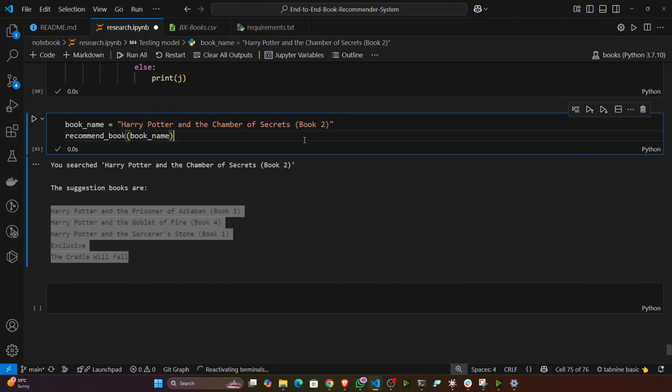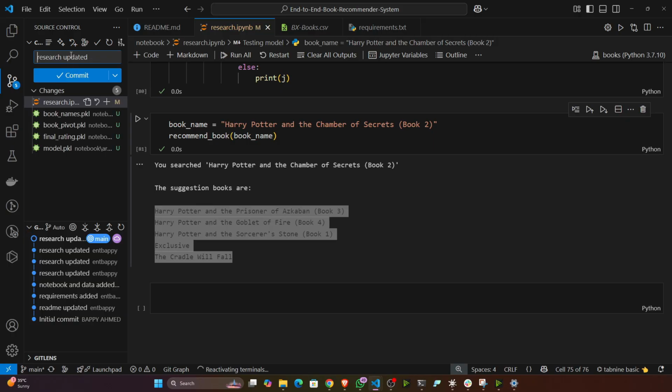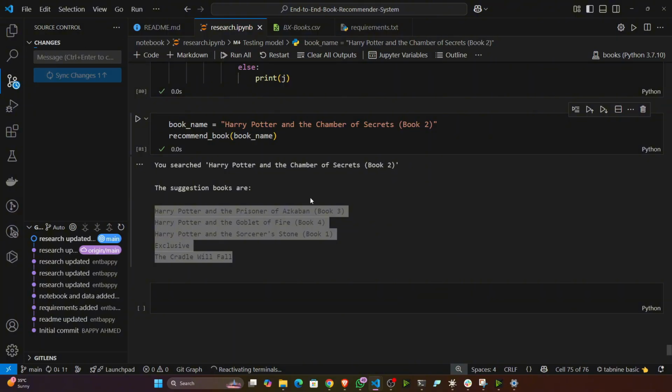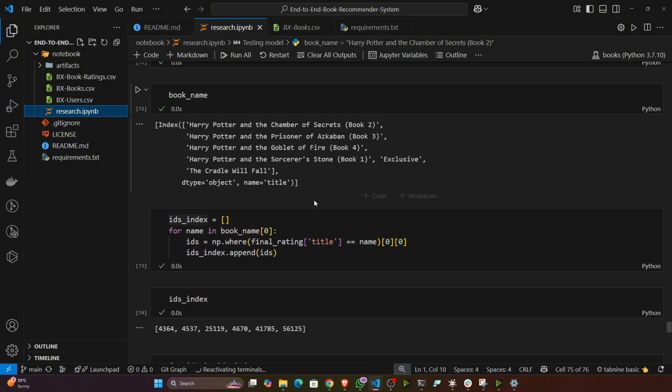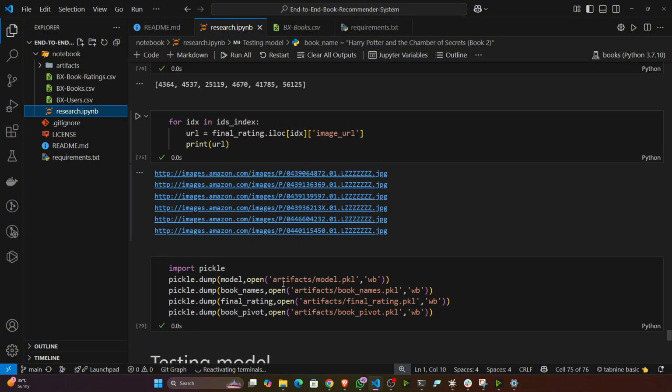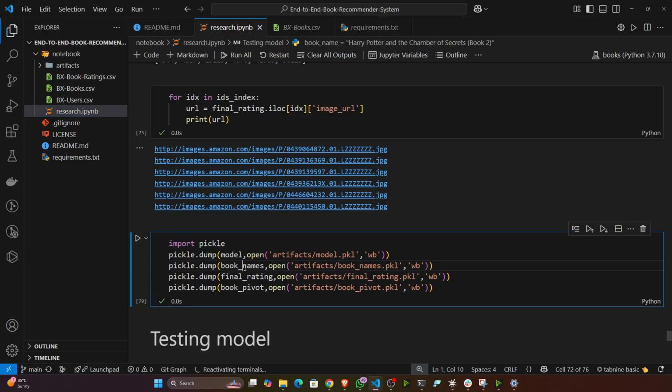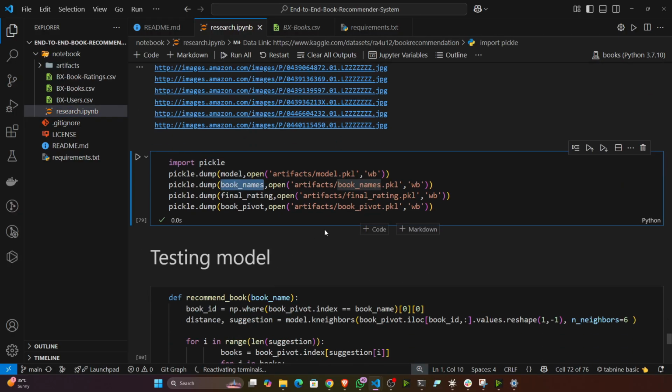Got it? Now let me save and let me share. Now you can give any books. Let's say I will give another book.